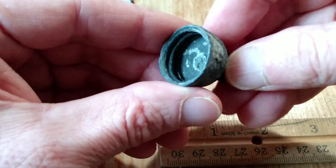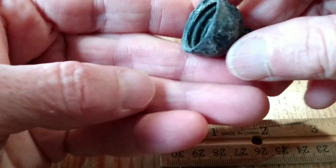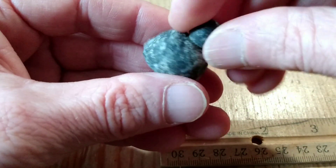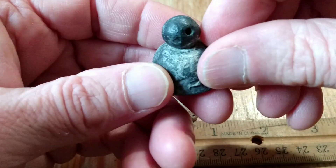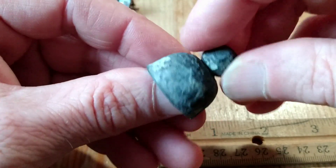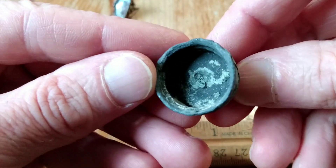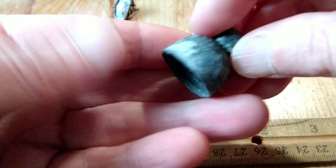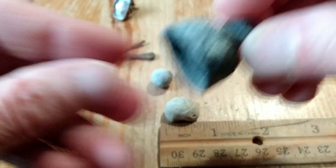This is a very peculiar piece here. See the threading in there — it's a lead or pewter piece, very heavy. It's a leaded or pewter top designed to screw into something. It goes right through there and would have hung on a lanyard of some sort. Maybe this contained black powder for firing — I'm not really sure. I found that on the ocean or bay side on the beach.